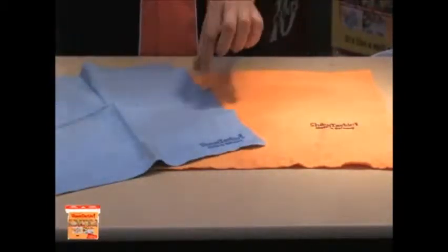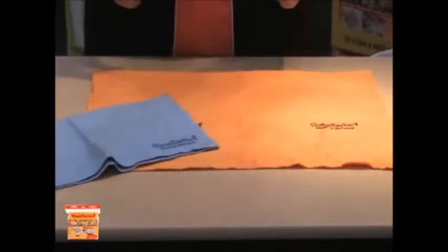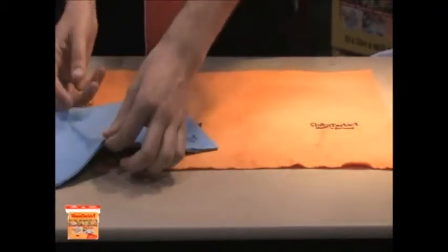Now, no matter where you use the product, we do have ones tailored for all your different needs. These smaller blue towels are a thinner, lighter version, easier for doing dishes and kitchen work and different cleaning work around the home. You get different ones in different packages, but all of our products are eco-friendly, so look for our products at any retail store.